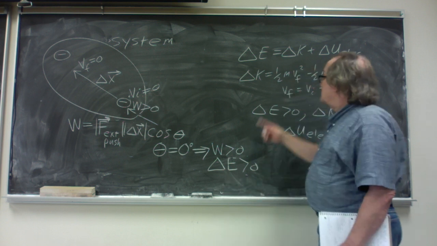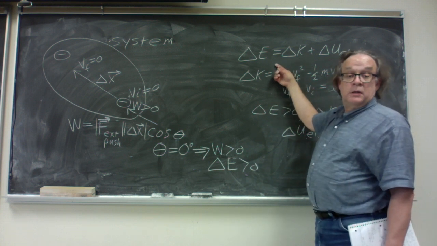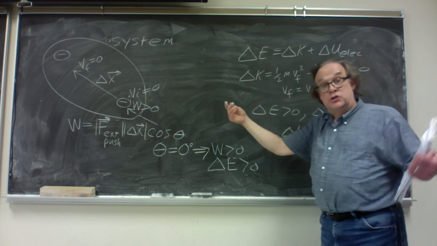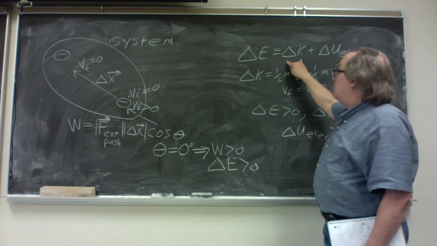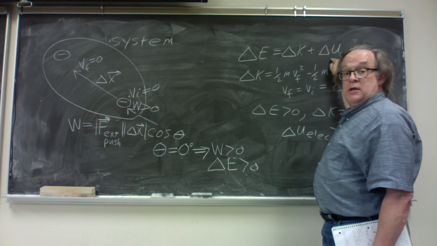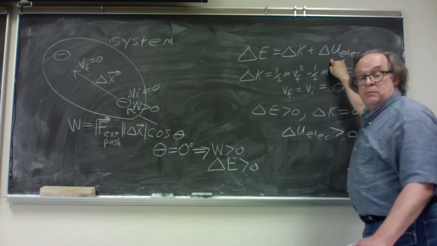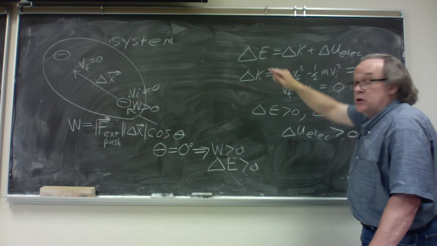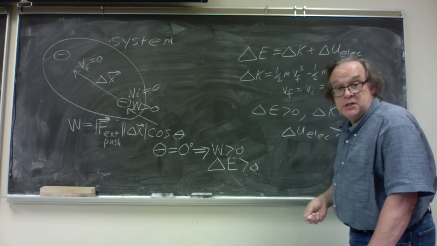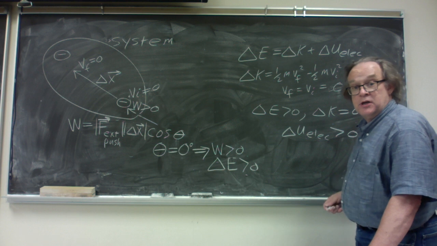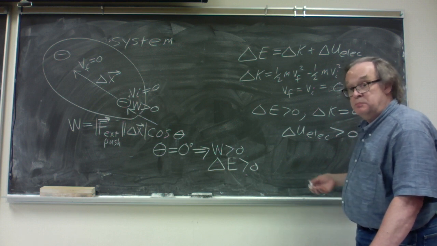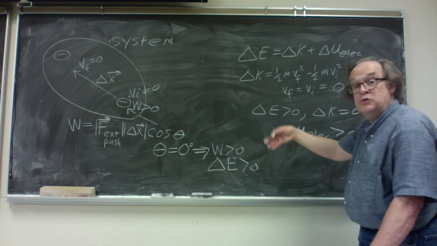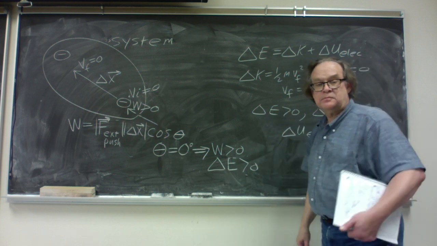All right, now in this case, any change in the total energy, and there is a change in this case, could come about through some change in kinetic energy and/or some change in potential energy, since these two particles are interacting by electric forces. This particular kind of potential energy will be electric potential energy. It'll be related to the fact that these two things have charges.